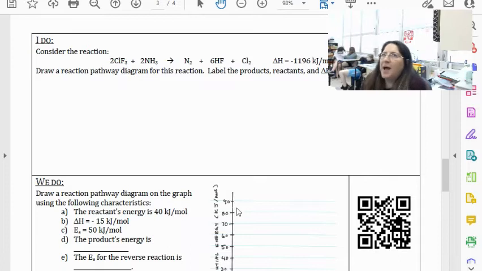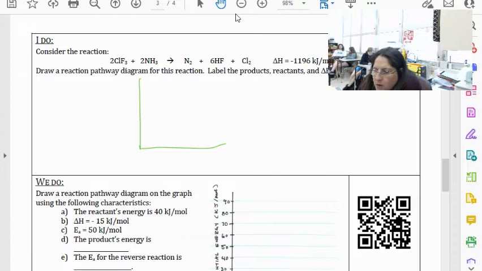All right, I'm going to do the I do. You guys are going to get together and do the we do when I'm done with the next set of notes. Okay, so I'm going to try to draw a straight line here. Up. I was so close. I did pretty good going down. That's better. Kind of petered off in the end, but we're okay.